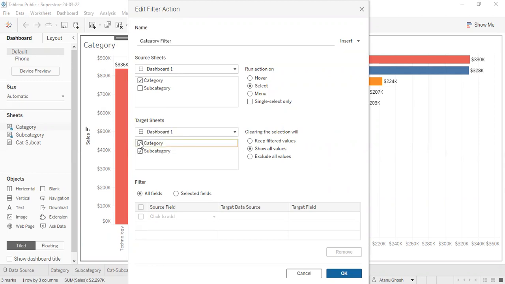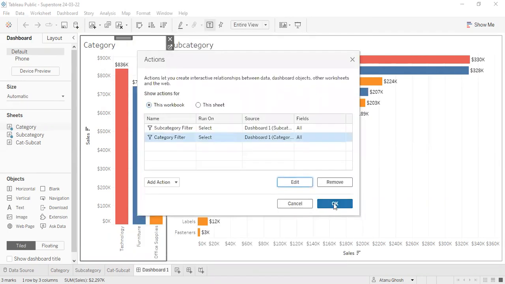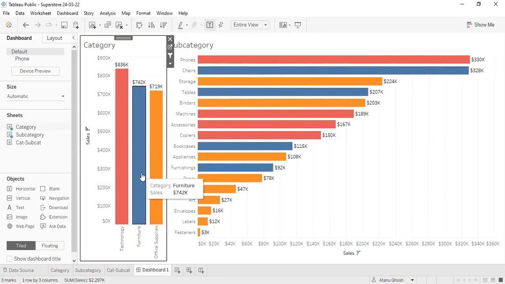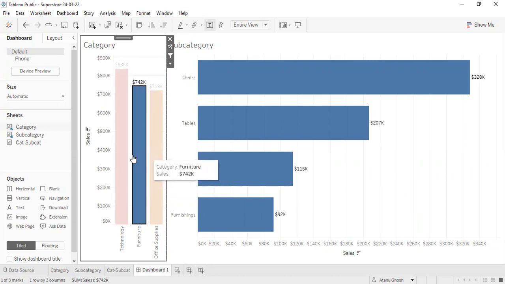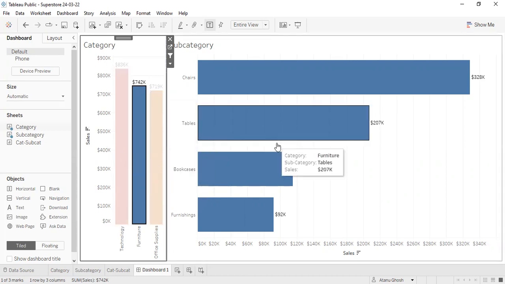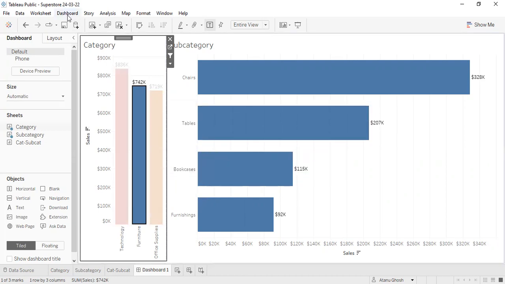Suppose I select only subcategory. See what happens. Ideally it should not filter out the category, because I have said not to filter out the category, but somehow it is impacting both the category and the subcategory. It is not having an impact.